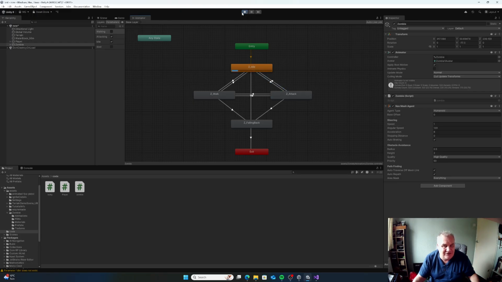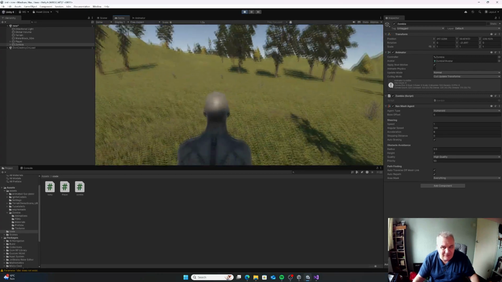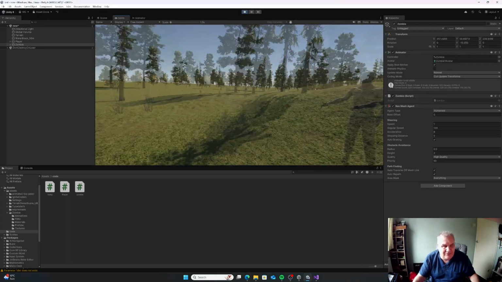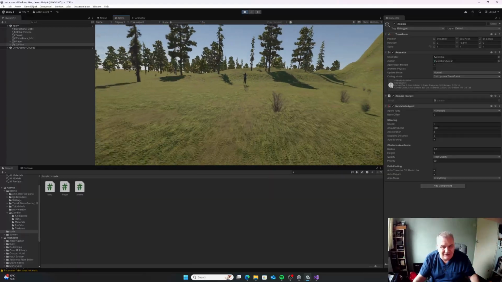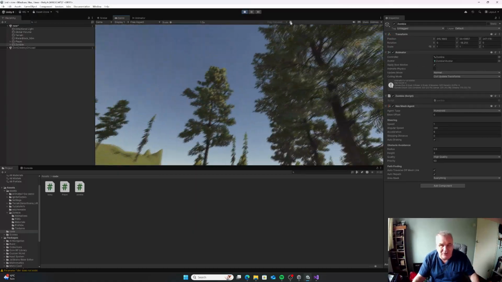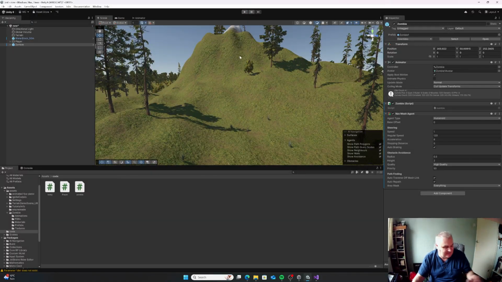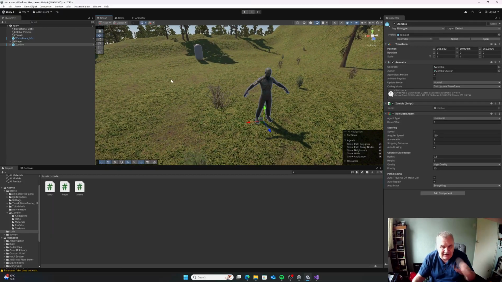Now it's because he's near to me, he's doing the attack animation, so let's run away. For some reason the walk animation is not very good, but I can fix that later. The basic mechanics are working, it's just the animation sequence isn't working. I'll look at that shortly and then I'll tell you what's happening.